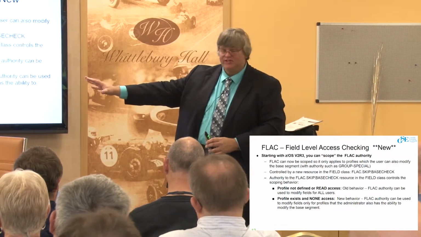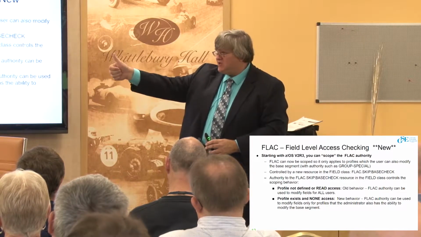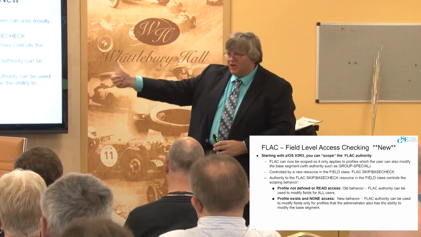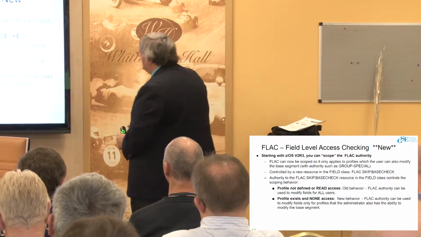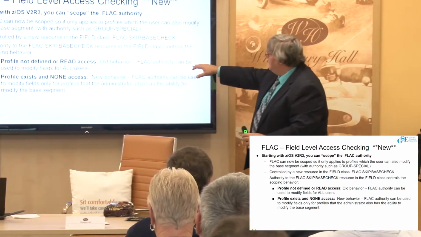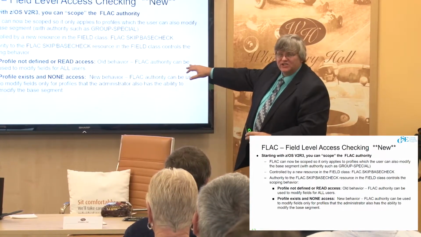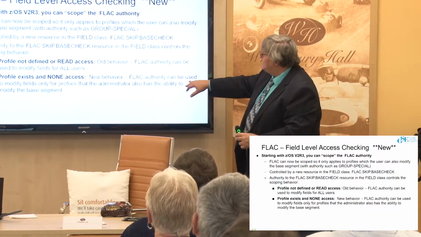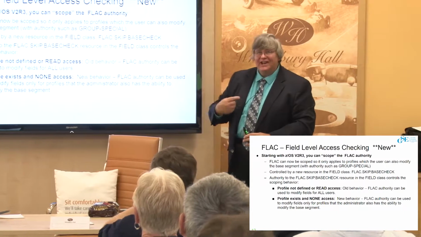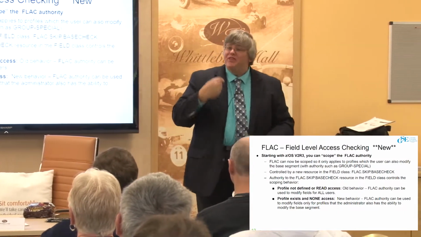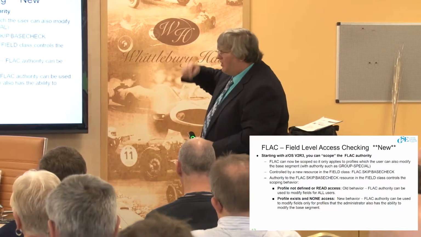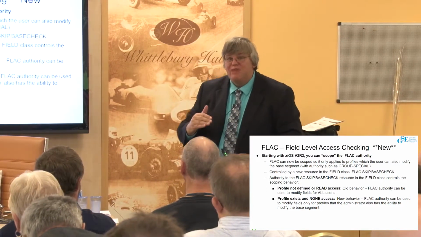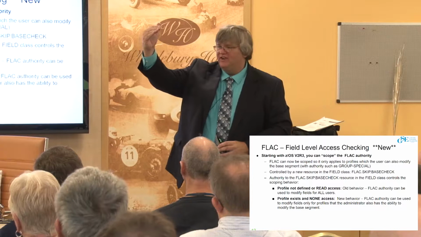It's the old rules. You have to have group special, you have to have one of the auditor attributes, or you have to have explicit field authority. All right, so if the profile is not defined or you have read authority, it's the old rules. If the profile exists and it's none access, then you're going to get the new behavior. And what the new behavior is, you need also the authority to the base segment of the profile.